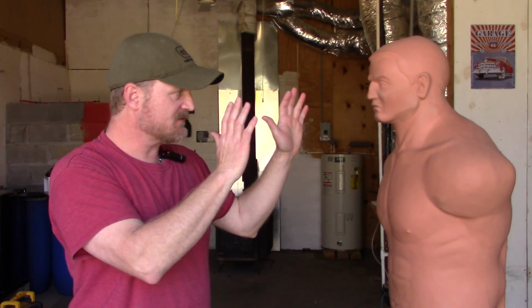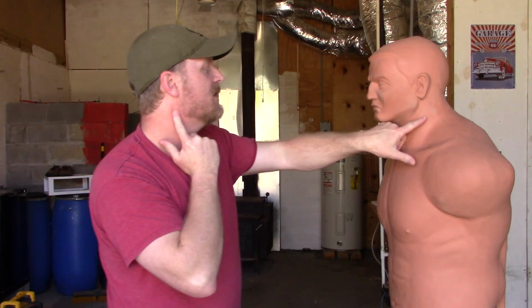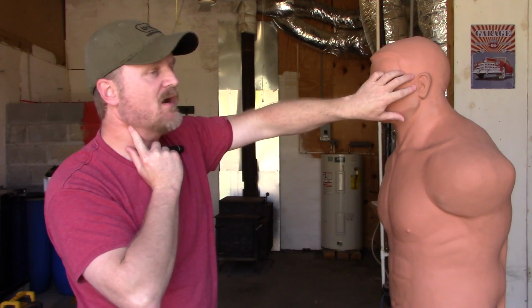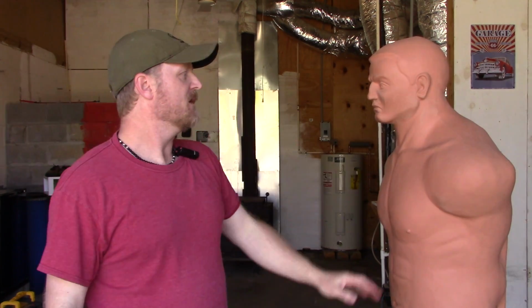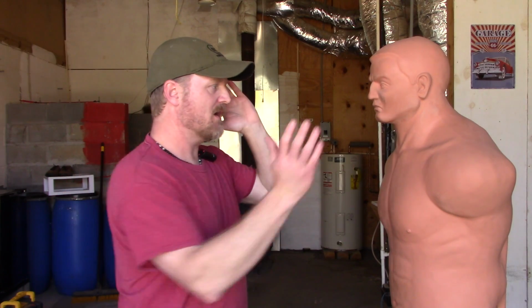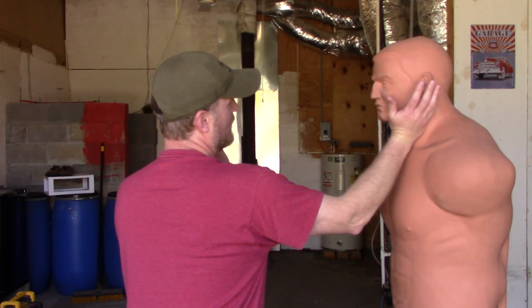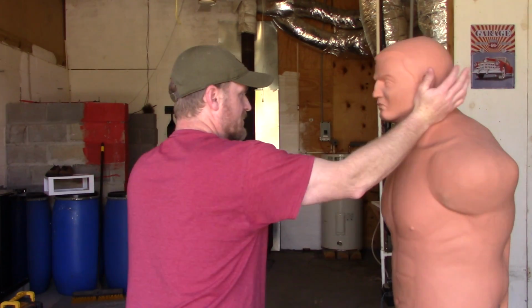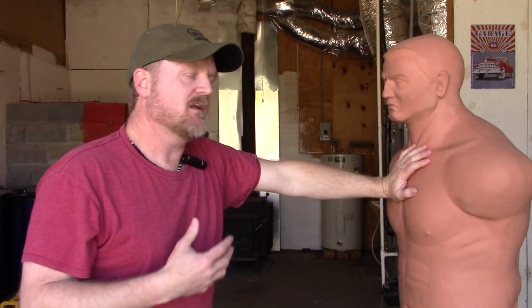Strike comes around. You can be like this, in a non-aggressive stance. Hand comes up, short chop to the throat. You want to hit here or here. If you hit here, it will shock the opponent's brain because it causes the blood pressure to drop quickly, and it will knock the opponent out. Again, this hand is back and ready to go every time you strike, okay? Ready for another strike. So you strike, this hand's already ready, another strike, another strike, another strike, headbutt, I mean, whatever you need to do to take your opponent out.